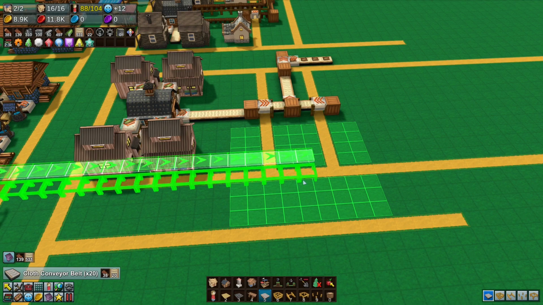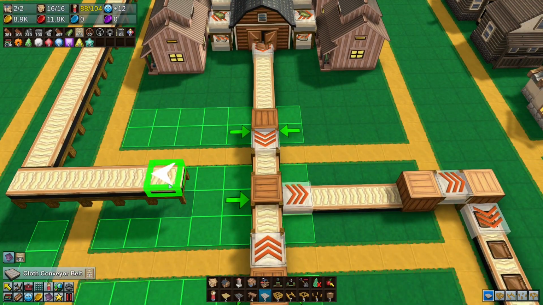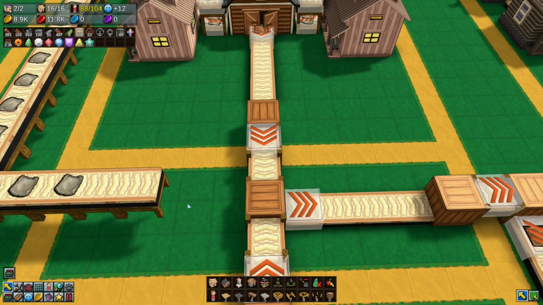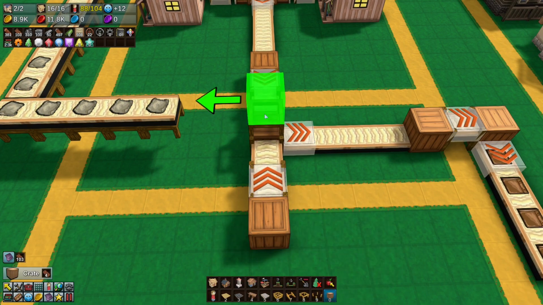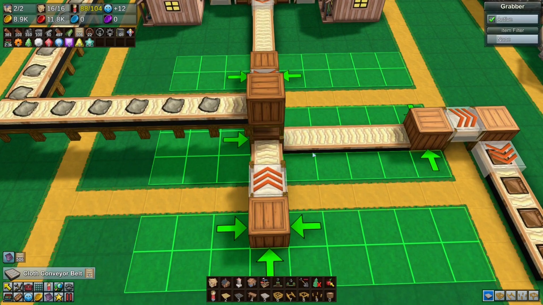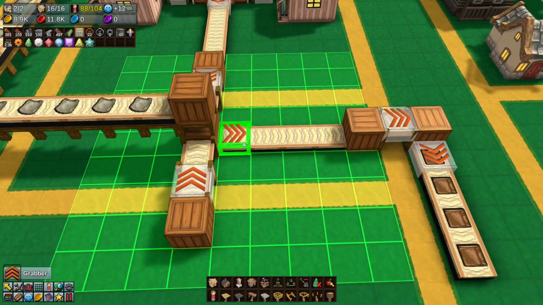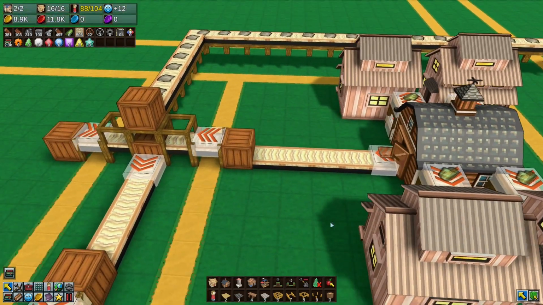And then you're going to come in this way. And then you need to split in 2. And also we have to have cloth come in here as well. Must remember that. So, here it is. Let's do a crate because we're at the right level for it anyway. So, yeah. Oh, remove the grabber. Didn't mean to do that. There, right. And you can go there. You can go there.